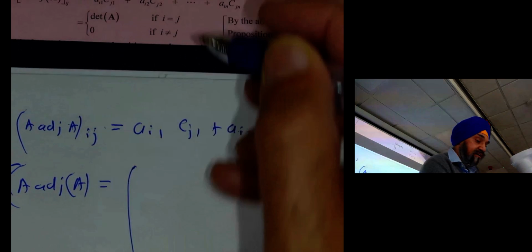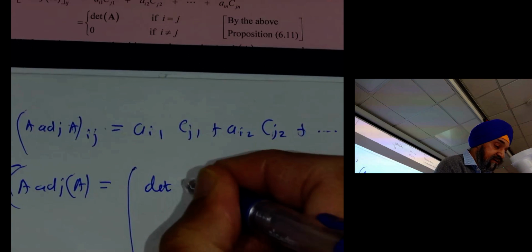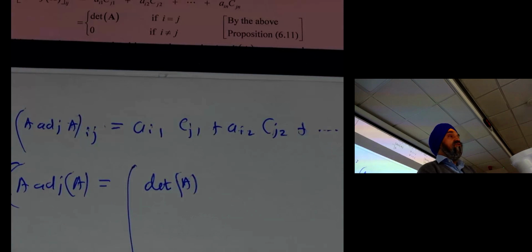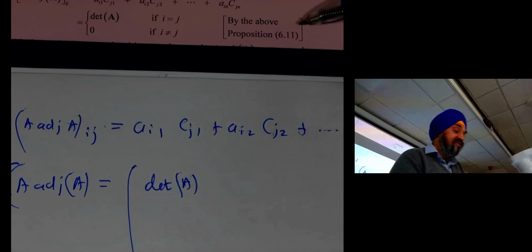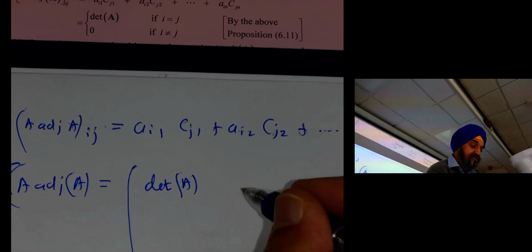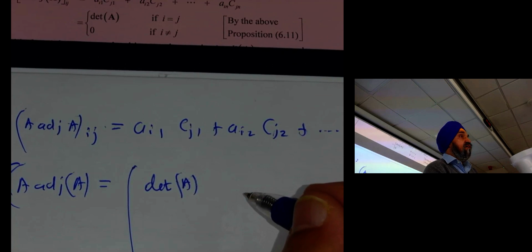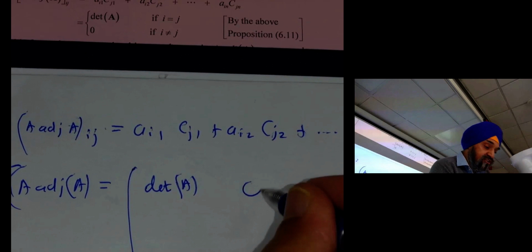This is the 1,1 entry, when I is equal to J, so this will be determinant of A. What will be the second entry? We've got an n by n square matrix. It's going to be 0, isn't it? I is not equal to J. That address there is 1,2, first row, second column. So I is 1 and J is 2. 1 doesn't equal 2, so that's going to be 0.